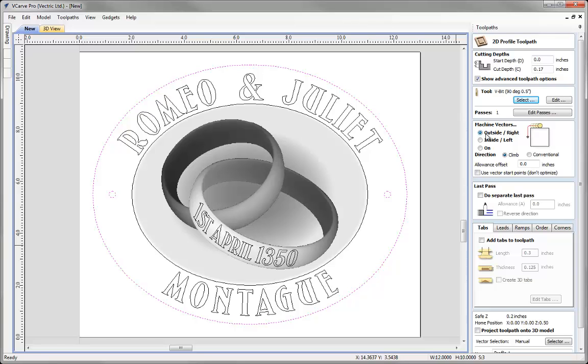What I want to do though is step that V shape in to create the chamfer, and I'm going to do that by putting in a negative allowance. Now as long as my cut depth is deeper than the size of the chamfer I want, I can just enter negative 0.15. What that will do is basically overcut that toolpath when we go round it, so that it ensures that the tool steps in by 0.15 of an inch, and that will keep the point of the tool outside of the vector but ensure that the 45 degree edge cuts around it in order to give me a nice chamfered part.